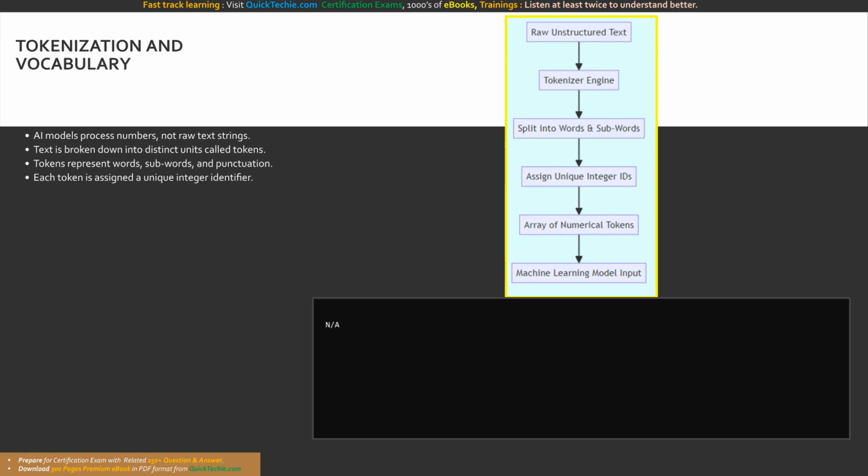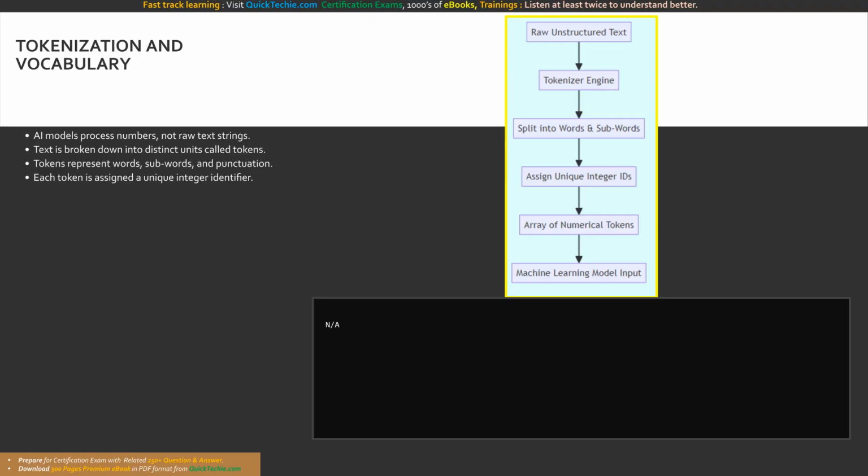When you submit a prompt, the system instantly tokenizes your input string, converting human language into an array of integer identifiers that the mathematical model can actually process. This foundational component acts as the critical bridge between abstract human communication and rigid machine computation. It ensures the model can handle a wide variety of inputs.